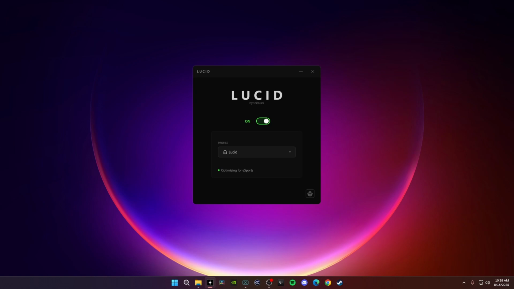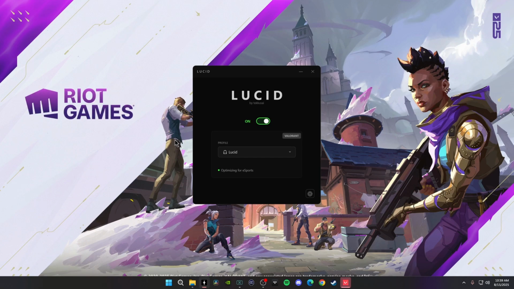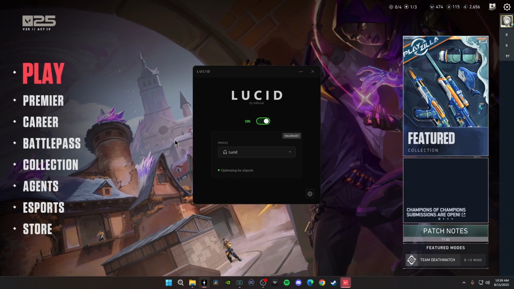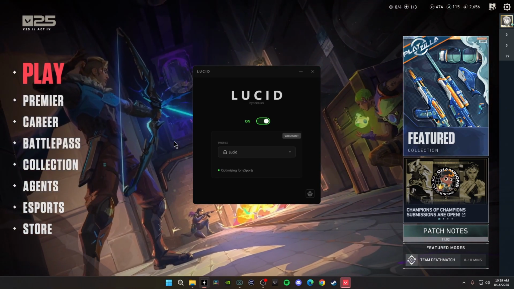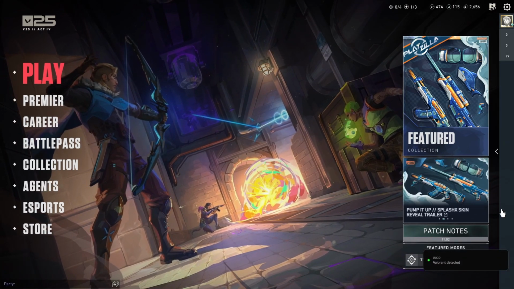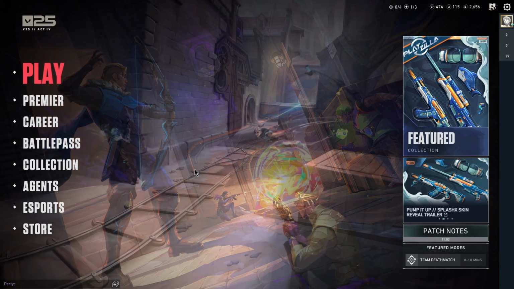I'll specifically go into Valorant. I'm going to cut to when Valorant is actually loading and opening, because Valorant will sometimes take a little bit. But you'll see on the app some differences when we cut, and you'll also see some stuff when we actually click into the game. Okay, so now as Valorant's opening, you can see there's a little tab up in the top right for Valorant. We are still in the Lucid profile, but the app is recognizing that you have Valorant open right now. As soon as I click into the game, at the bottom right corner, it'll activate the profile. And you'll get your sound feedback, Valorant detected, and now we're in. The Valorant profile is already on. I don't have to press anything.